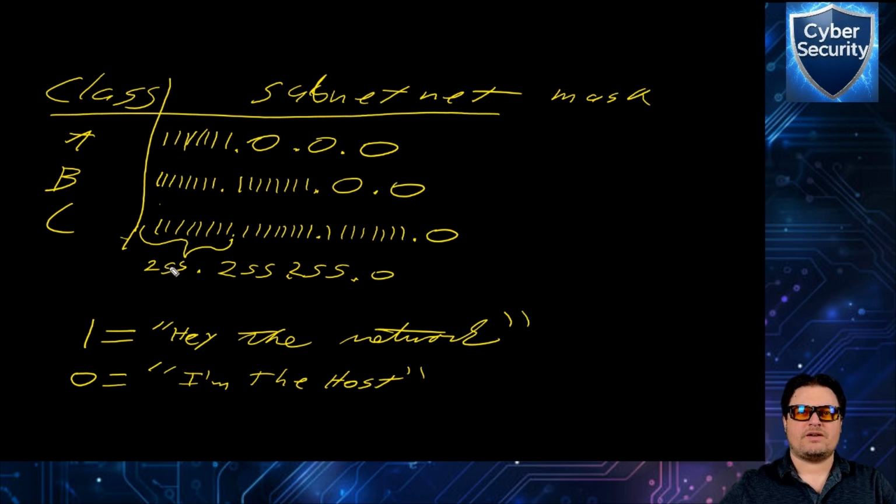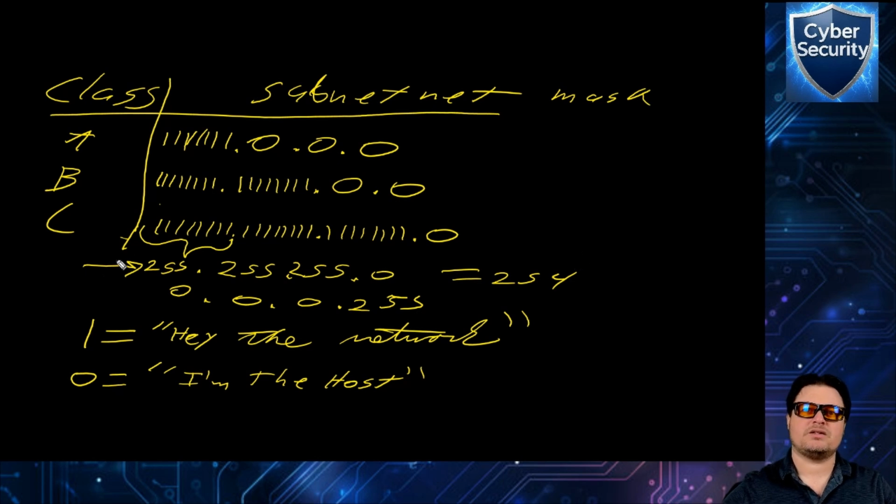Ones represent 255, and zeros represent hosts. The reverse of this, because you can use a reverse subnet mask, which is down the road, would technically be 0.0.0.255. That's the inverse. There will be a test question that gives you this and asks how many hosts are on there. The answer is 254, because out of 256, one's the network and one's the broadcast.